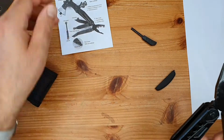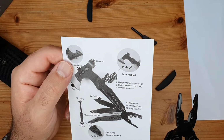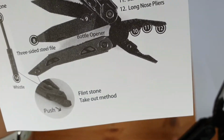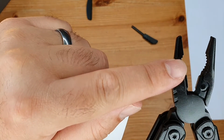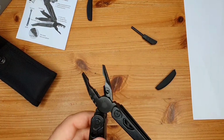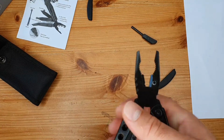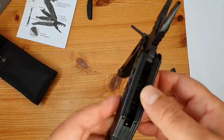Where are the long nose pliers? That's ridiculous. So normal pliers, the standard ones, are number 11. So this thing is the standard pliers, and these are the long nose ones. Well, good try, but that's not true. Anyway, so we have normal pliers. Good. Got the flintstone there. Oh, look at this.